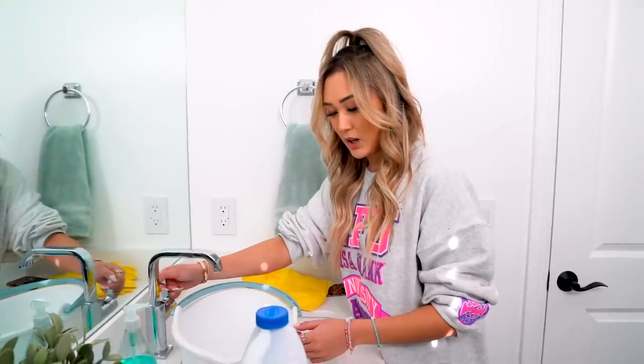Okay, so I'm gonna do a mixture of I think one part water, two parts bleach, and let it sit in here for maybe 10 minutes. Please don't turn orange, please don't turn orange. Okay, to the bathroom. Oh my God, here we go.